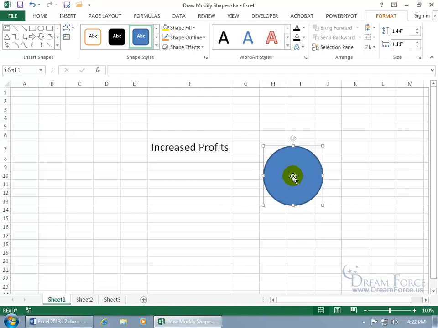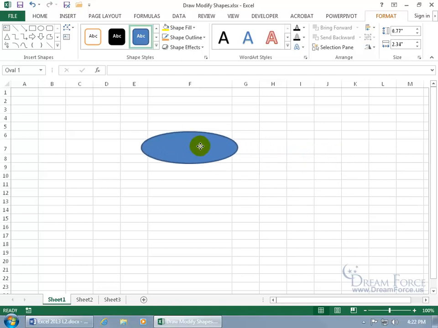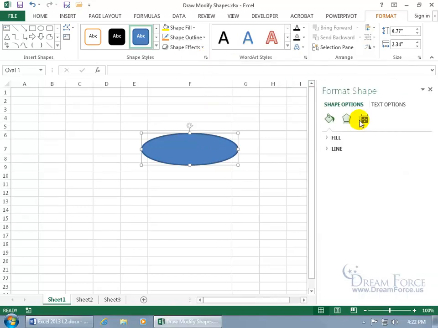What I want to do is I want to go ahead and add text to my shape. A couple ways you can do it. One's not really adding it. Let me go ahead and hover over the lower right-hand corner of the circle so I can click and drag on that resizing handle and make it more oval. Then click and drag it, put it on top of the increased profits. And then come up here on the Format tab to the Shape Styles group and click on its expandable dialog box button to bring up the Task pane.